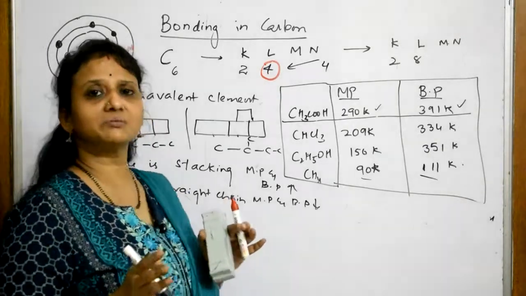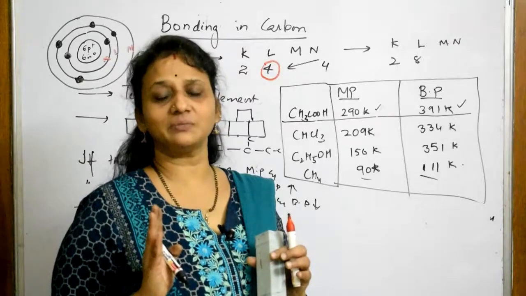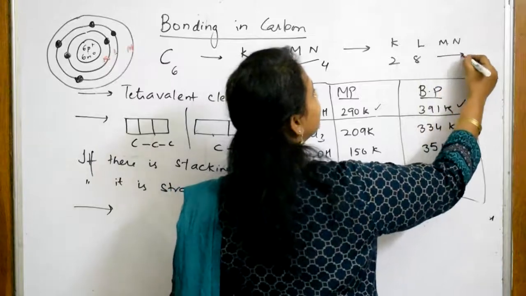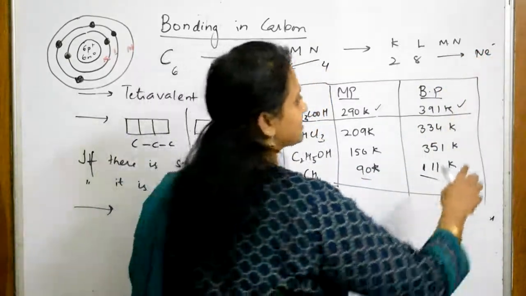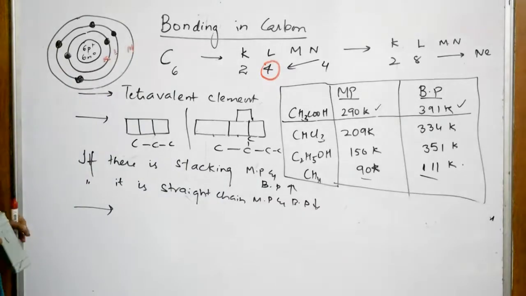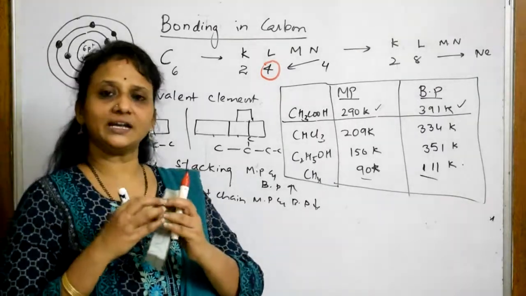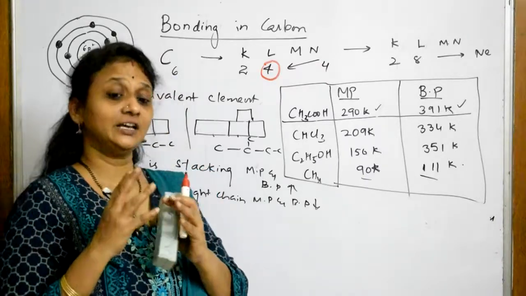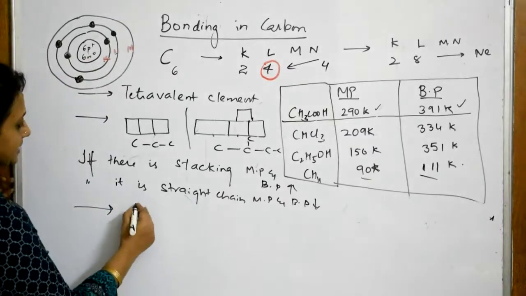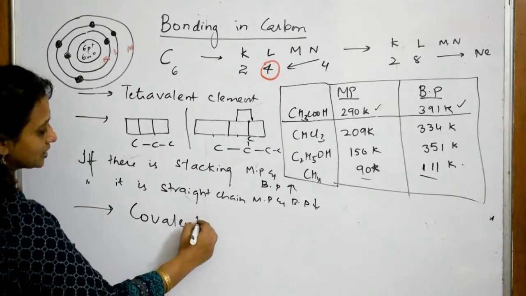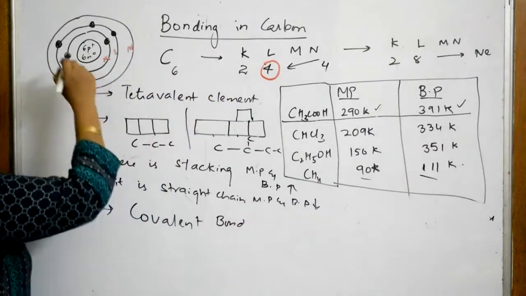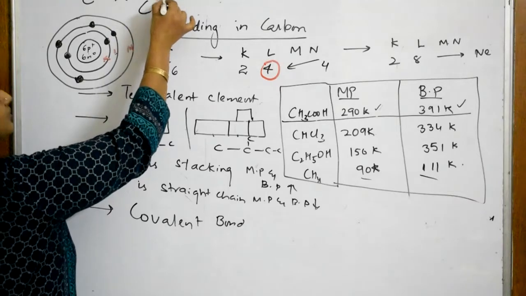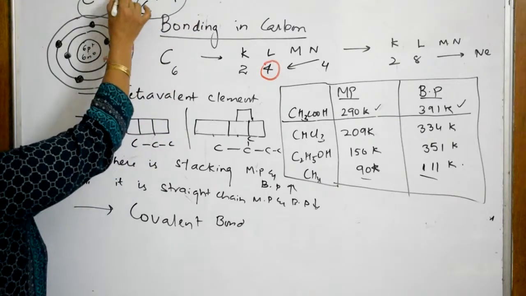What is the atomic number of the inert gases? Helium is 2, then neon is 10. So when it gains, it will get the configuration of neon. So what am I trying to explain? I am trying to explain that carbon will try to attain those 4 electrons, by gaining or losing. No, it is going to share. It's going to share these 4 electrons and it will form something called a covalent bond. This is very important. As I said, carbon will never form a C+4 cation. It will never form C-4.